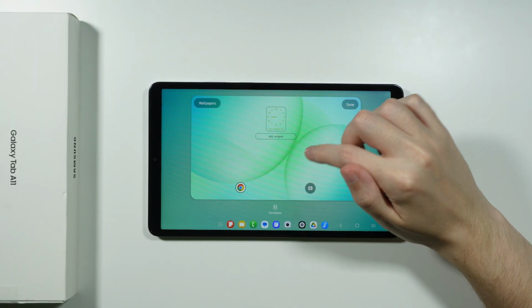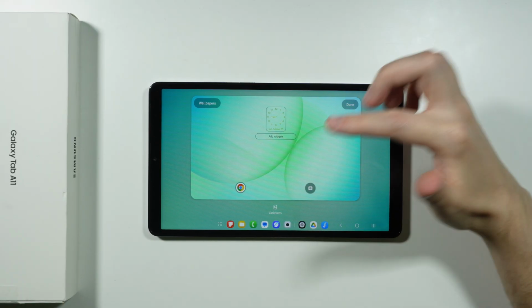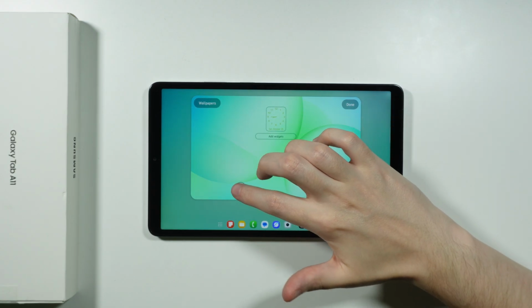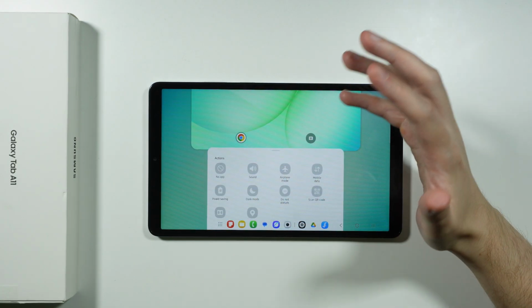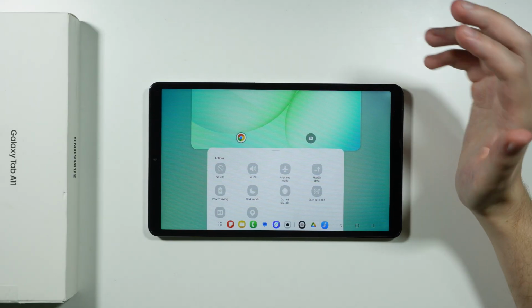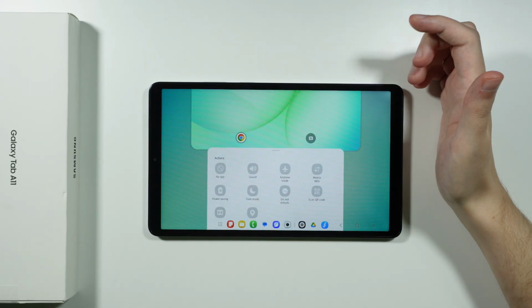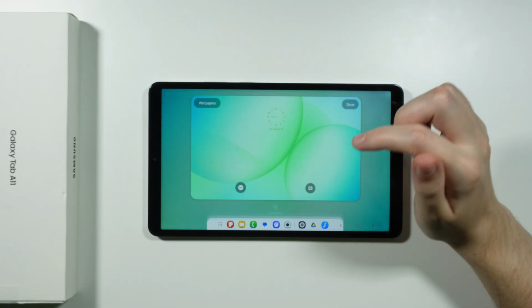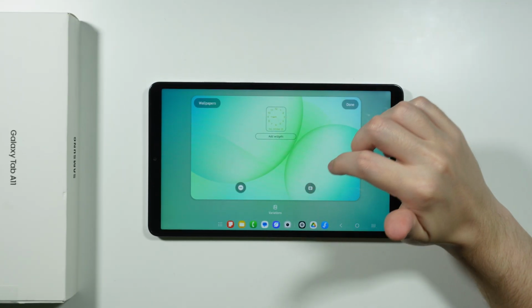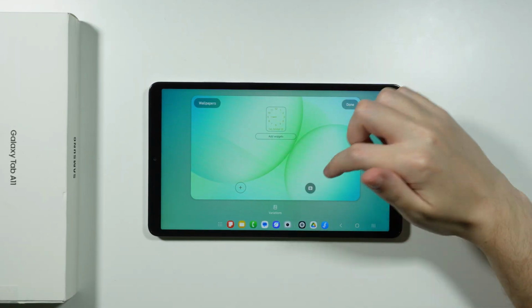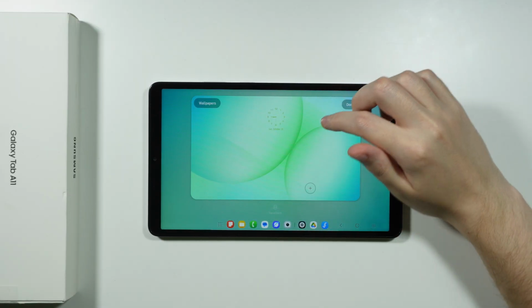Now, besides that, we have shortcuts or buttons on the lock screen, which are over here on the left and right side. You can actually tap on these buttons in order to adjust what should be in that place instead. So if you don't want to have quicker access to the browser, you can switch that to Do Not Disturb mode, let's say, or anything else. And you can also completely remove these buttons by choosing the No App option.